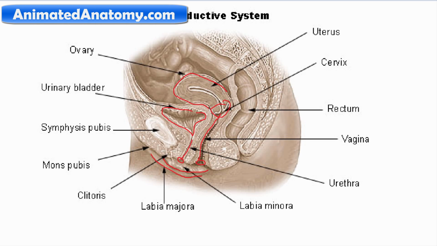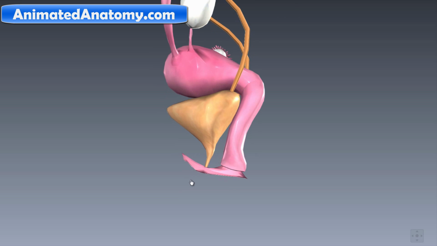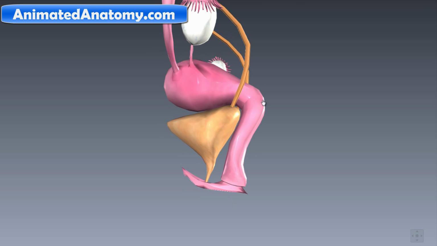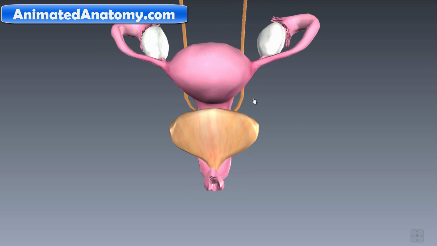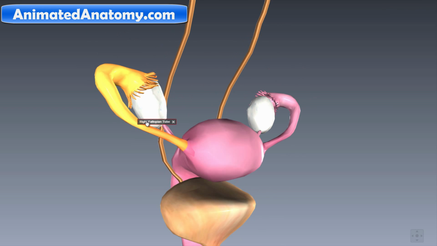You should notice that here the vagina goes behind the bladder, and the uterus is kind of going over the bladder. And the cervix is an important place because there are numerous cancers and sexually transmitted diseases associated with it. That's very important to know. So here you can see that in 3D as I've just illustrated from the sagittal slice. The cervix is here, this is the vagina and the uterus. Now I will explain the uterus a little bit more in detail, and then I will explain the fallopian tubes and the ovaries.